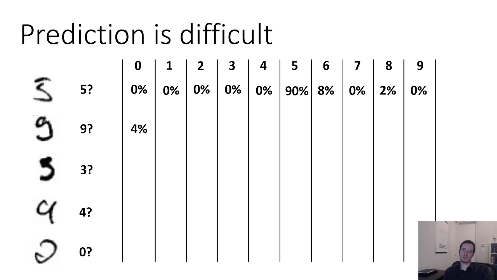This next one, it could be a really ugly 0, like maybe someone's pen just slipped and they put a squiggle, so maybe a 4% chance that it's a 0. Definitely not a 1, definitely not a 2, definitely not a 3. It could be a 4, it could be like a really ugly 4. It could be a 6, maybe, just a really ugly one, like with a really big lower loop. And could be a really awkward 8, but probably a 9, right? So most likely it's a 9, but it could be some of these other things.